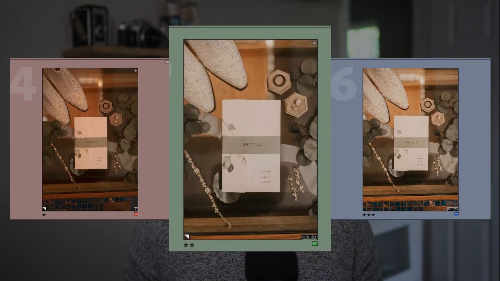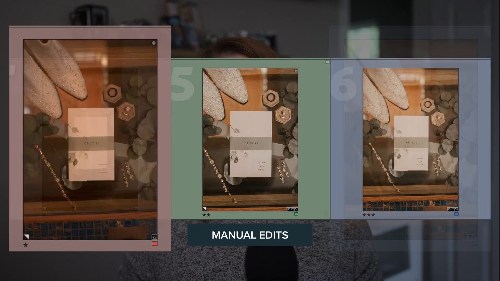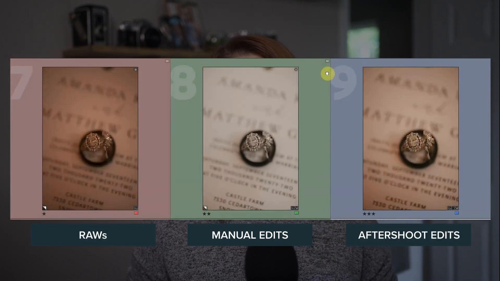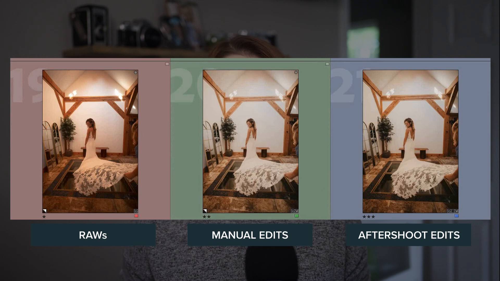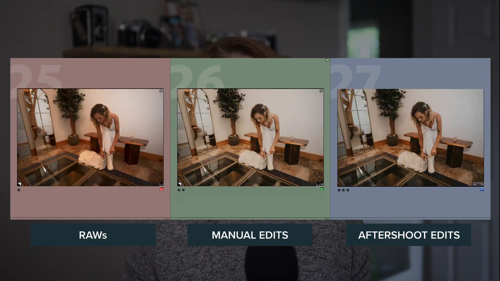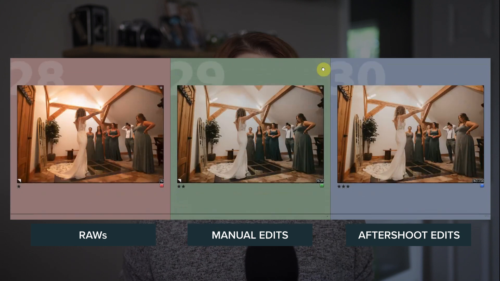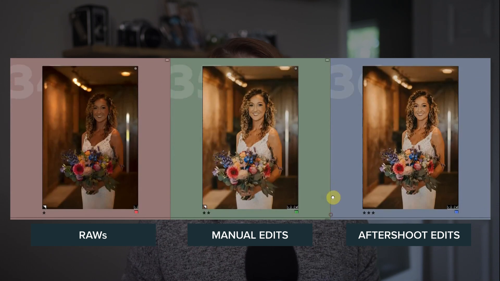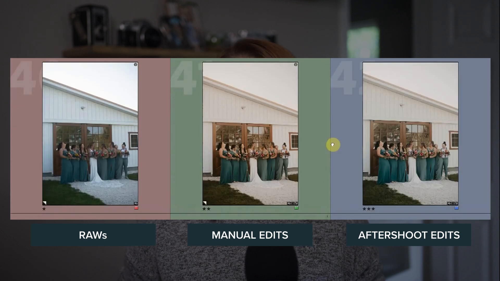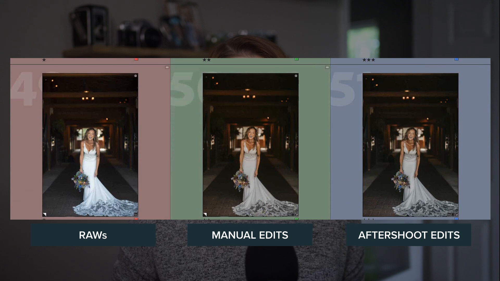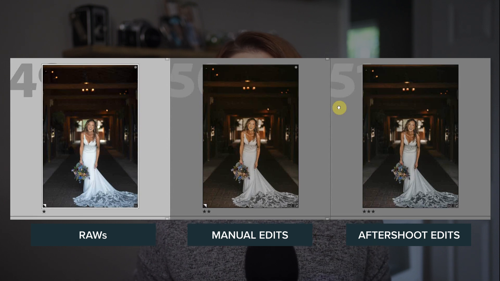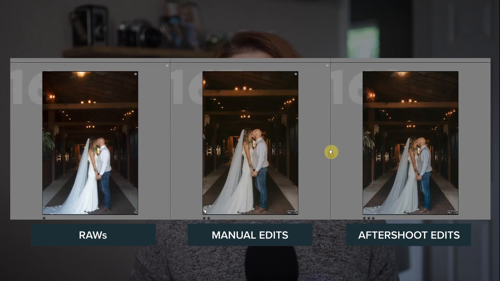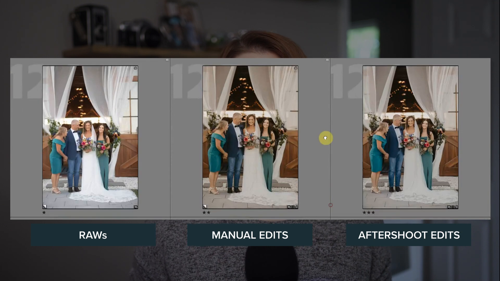For this face-off between the manual edits versus the AI edits, I have marked my delivered images in green and the AI edits in blue. I also have my raws here that I'll mark in red. Just at a quick glance, we can see that the AI did a pretty great job in terms of correcting exposure. As we get more into bridal portraits and outdoor spaces though, I start feeling like the images are a bit too cool for my liking. I'm also going to turn the labels off and just use the star ratings — three stars are my Aftershoot Edits 2.0 profile and two stars are my manual edits. The AI processed images are still definitely on the cooler side, and I'll chat more in a bit about how we can adjust the profile.